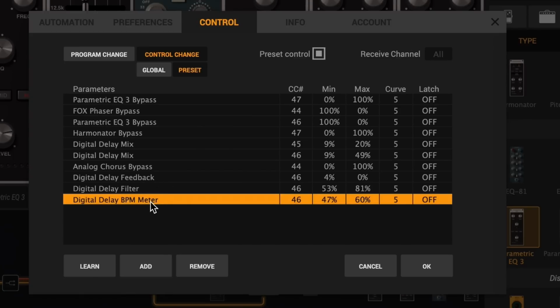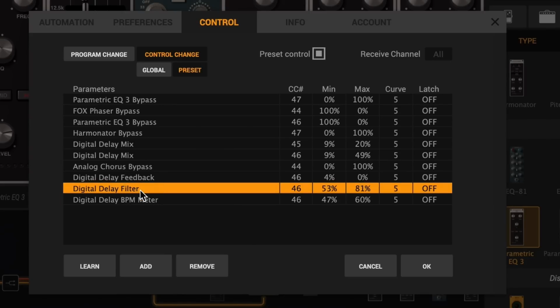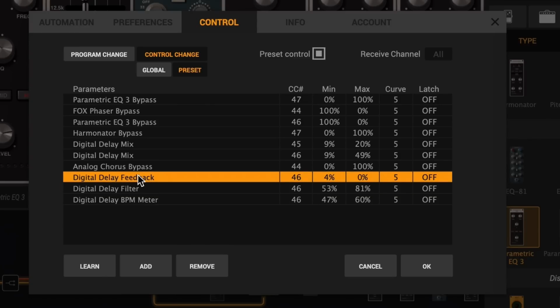I changed it from a BPM meter to a different type of meter, so it's freer. I changed the filter on the repeats to be brighter, and the feedback goes down to just a single pair of repeats. All of that happens with one click, but I have to actually program that into AmpliTube. Whereas if you're doing this in Helix or Helix Native, you could just create a scene and trigger that off the tap of the pedal. But that's how I've had to do it. The pro of this is that it just sounds very much like Brian May, you know.